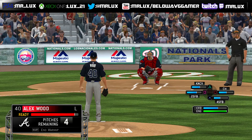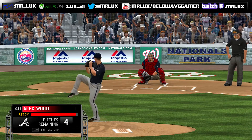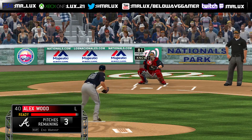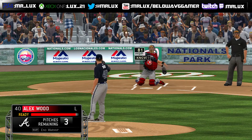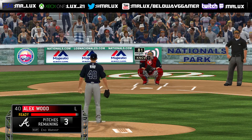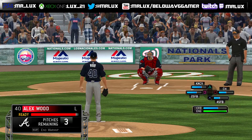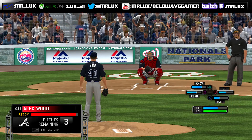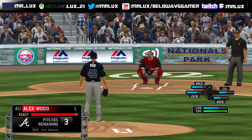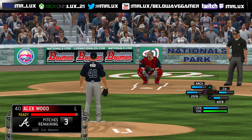Let's go ahead and build up the knuckle curve a little bit more. We've got four pitches remaining. Now we've got three pitches remaining, but look at my ready bar — it's actually filling up, it's almost at the top. Probably in about three more pitches it should be full. You can see my knuckle curve and my two-seam fastball are now increased in their confidence so that those pitches have the best movement and velocity.